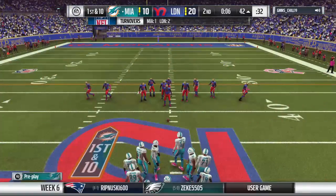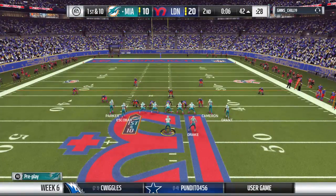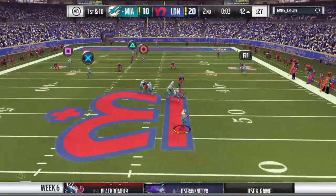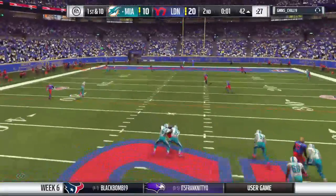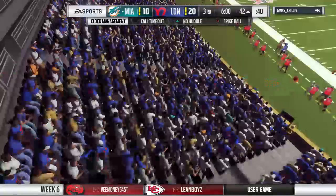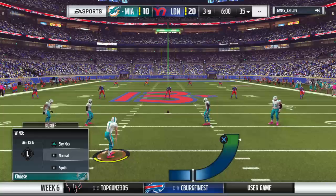And haven't we seen in recent years that the Hail Mary seems to be more successful in the NFL than before? Absolutely we have. Back to throw, Tannehill. He's going to rifle one deep left side. And incomplete on the deep ball. Jeez, they don't even want to let their guys get a drink of water. All right, third quarter, let's get to it.